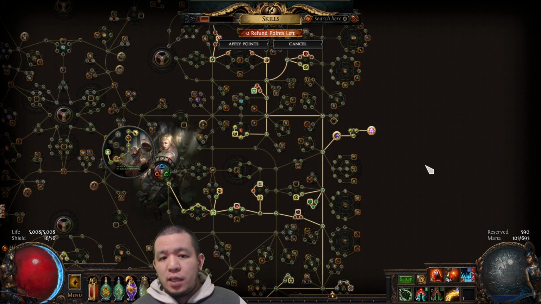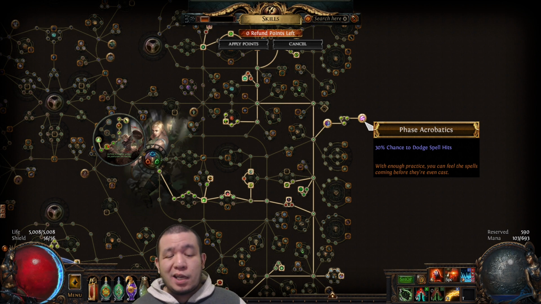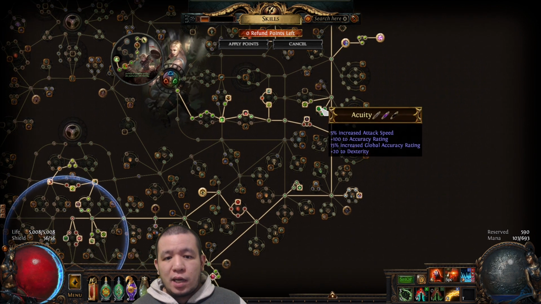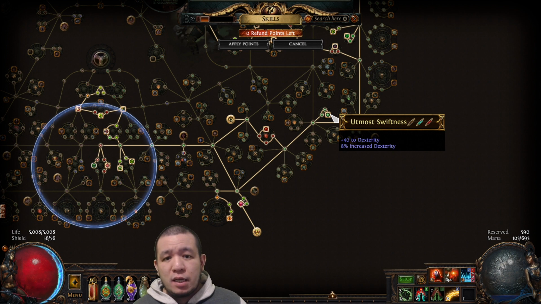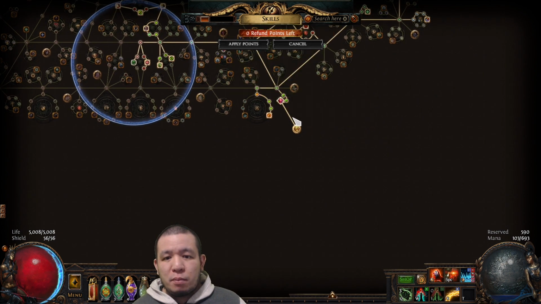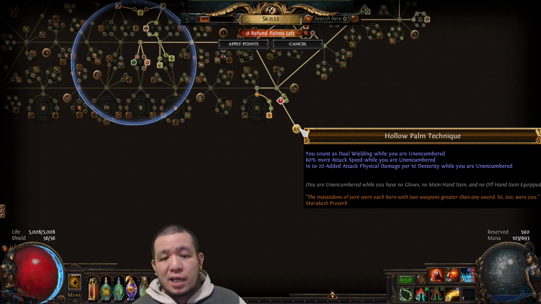And for the skill tree, get this acrobatics and face acrobatics for more chance to dodge attack and spell hits, and get this nodes here for additional frenzy charges, and this for accuracy. And this will give you lots of dexterity. And this will give you basically more defense. And this is where I put my hollow palm technique. And this ambidexterity will still apply to you because you are considered as dual wielding.